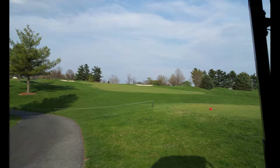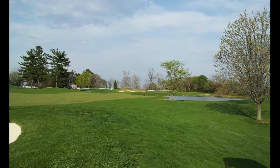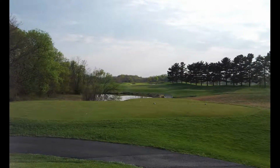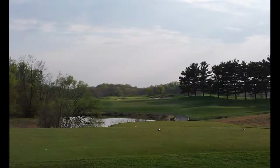Now, some of the holes on the backside were decent hitter holes, also nice shot maker holes. This is slightly reminiscent of, say, Potomac Ridge or some of the other semi-woods courses that you might play, like Black Rock or something like that. But I didn't see any of the big, wide open fairways like, let's say, Raspberry Falls or the huge elevation changes like you would see at Whiskey Creek. It just wasn't that big of a course.